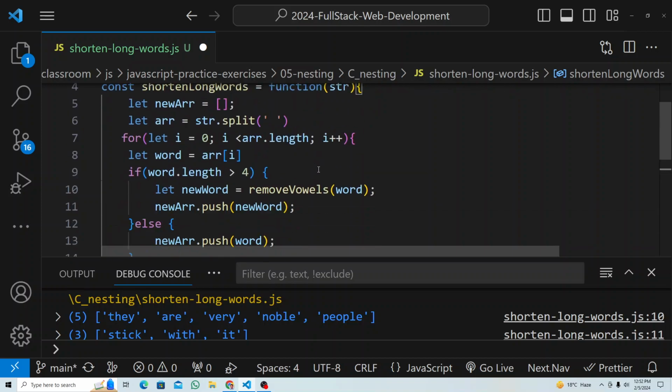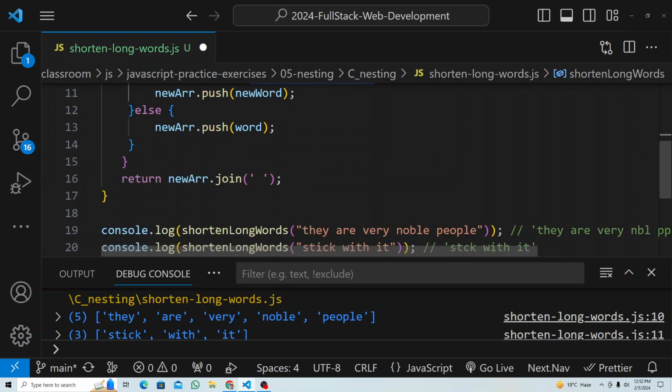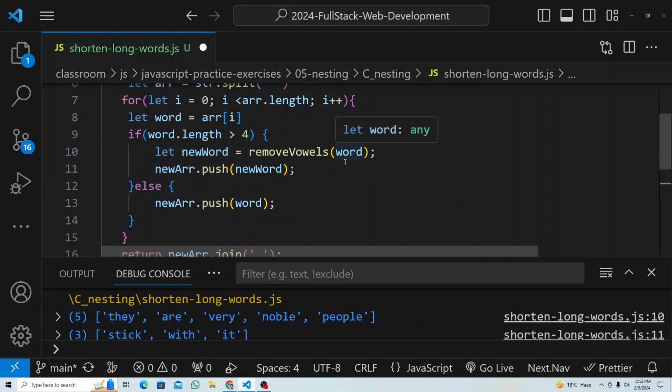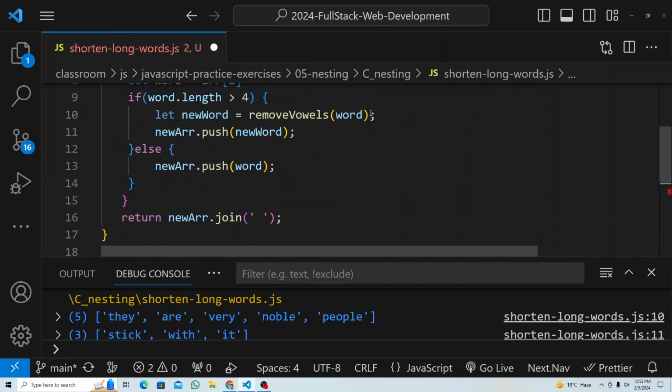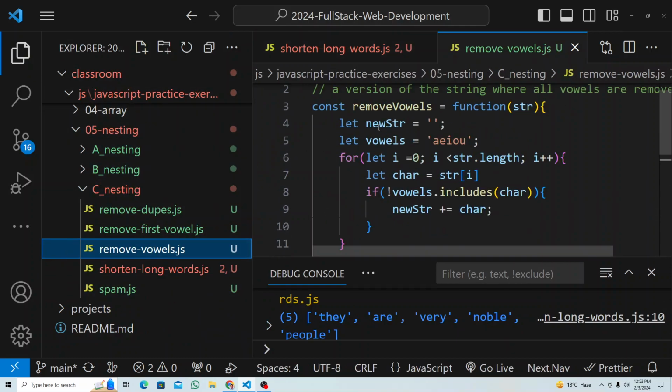Now it's time to call this function. So I think we can just write here. Const remove vowels function, or let's copy from here. I will just copy from remove vowels.